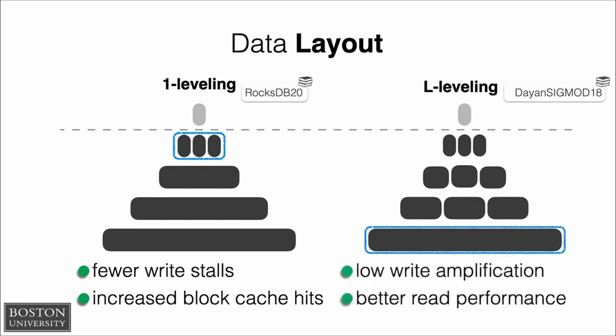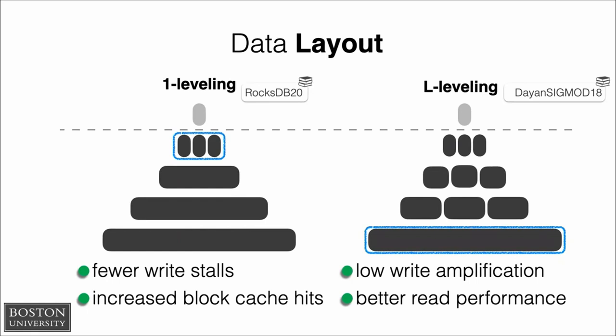Dayan et al. in SIGMOD 2018 came up with this alternate design, if I may call it so, where they introduced the L-leveling, where the last level is leveling and all the other levels that the LSM has are tiering. So they can have up to T tiers. The good thing for this design is that if you recall, there is a size ratio of T between these levels. So each level is T times larger than the previous one. For T equal to 10, this last level in this LSM would hold 90% of the data. And most of the queries would actually terminate here if we are assuming a uniform distribution.